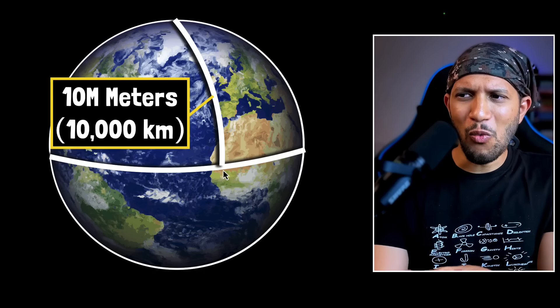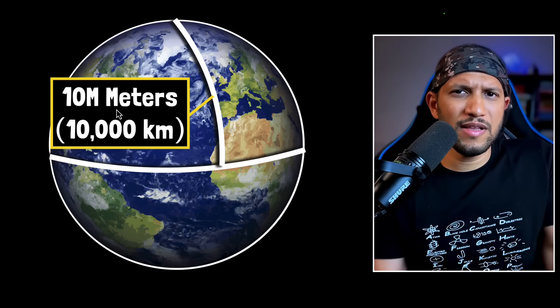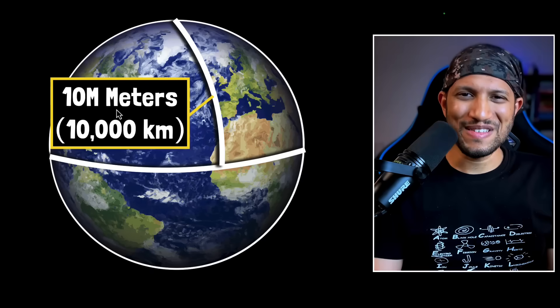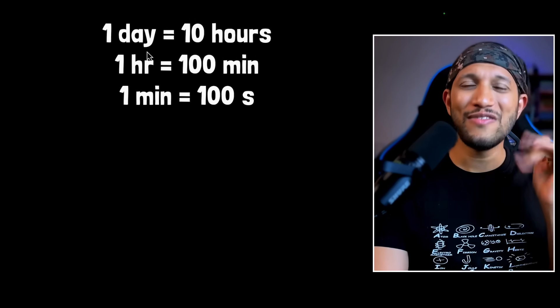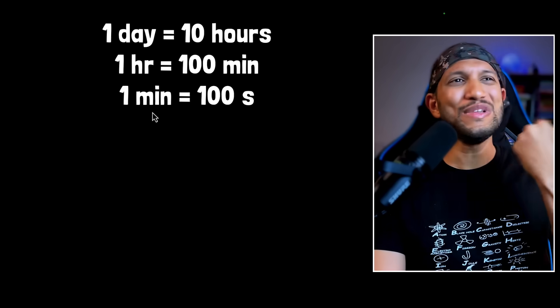But before we go forward, you may be curious about why we decide to call this distance to be 10 million meters. Why not 1 million? Or why not something else? At this particular point, we're going so back in time that I don't even know if we really have records that rationalize and give us reasons for why we did this. But I did find something very funny. So apparently, we were so, the Frenchman was so tired of the old system. They thought that they're gonna go change everything to metric system. In fact, they thought that, you know what? Even a day should not have 24 hours, it should have 10 hours. And one hour should not have 60 minutes, it should have 100 minutes. Completely metric. Even if you take the right angle, which is 90 degrees, they thought, no, let's call it 100 degrees.